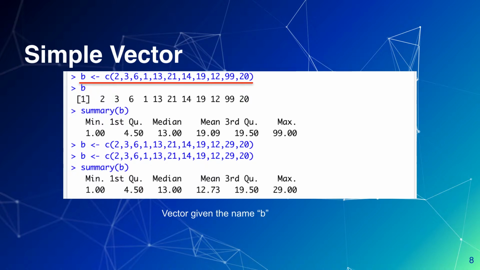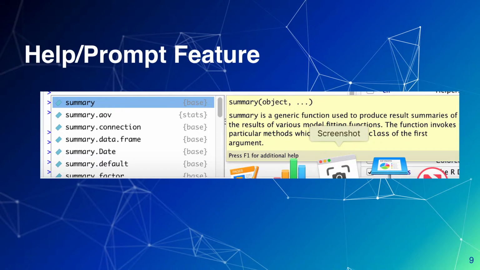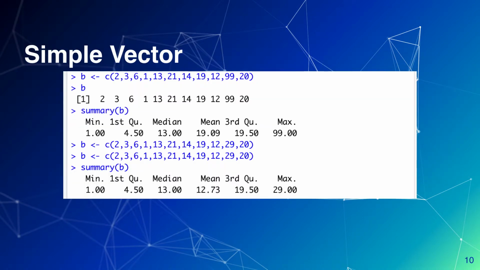So I decided you can do a summary of any object in R, obviously, and that's covered in one of the videos that we've already got up there. One thing you'll notice when you start to type things like summary or anything else is that R will start to fill that out for you and then summarize what the function does. So that's one of the helpful features that RStudio brings to the whole R party. So anyway, I did summary, and we see there the minimum is 1, the maximum is 99.